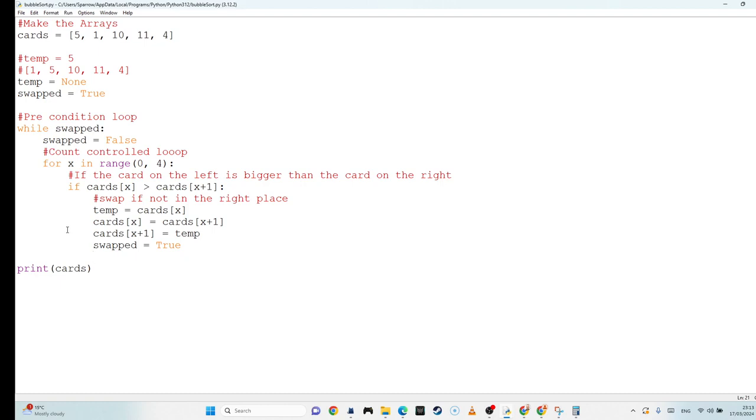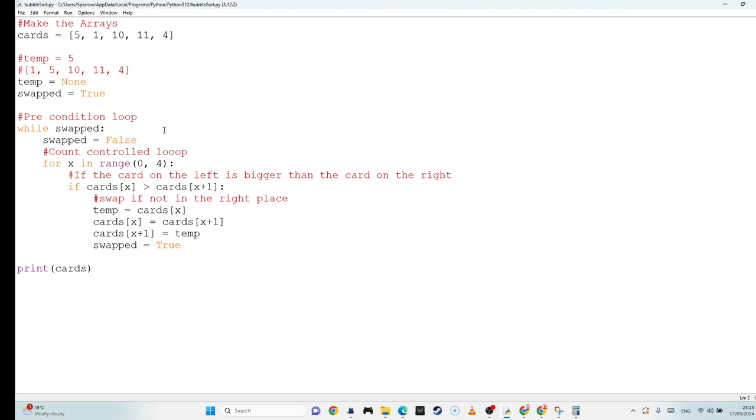Okay, so that's one possibility. Oh, sorry, and actually, why is this a 4? I forgot to mention before, we've got 1, 2, 3, 4, 5 items. So why is it a 4, which is 0 to 3 inclusive? Well, that's because we're using x plus 1. So we're taking this one, which is x, and comparing it to this one. When we get to here, we're taking x, which is 0, 1, 2, 3, and we're comparing it to x plus 1, which is the 4.